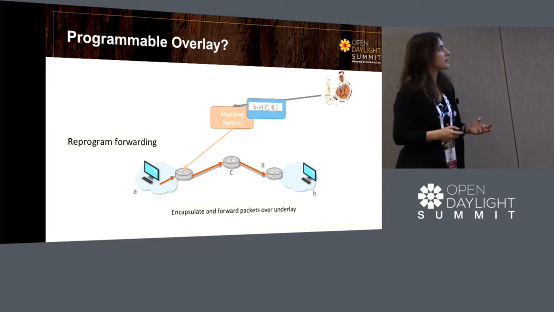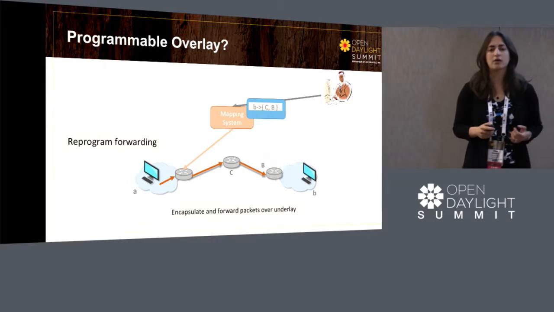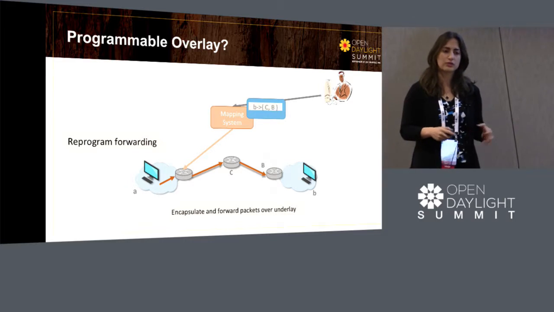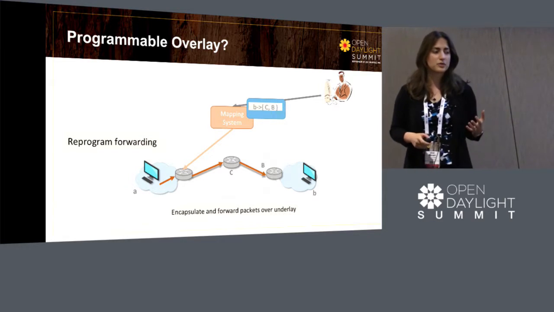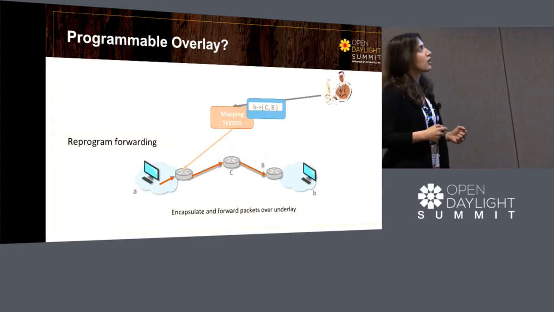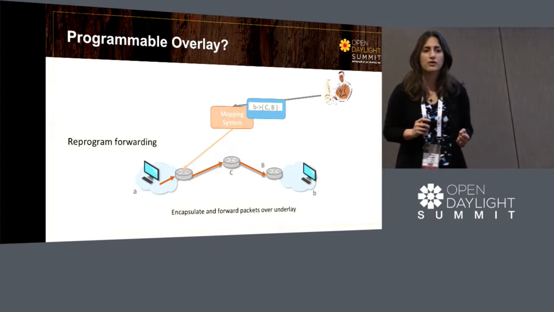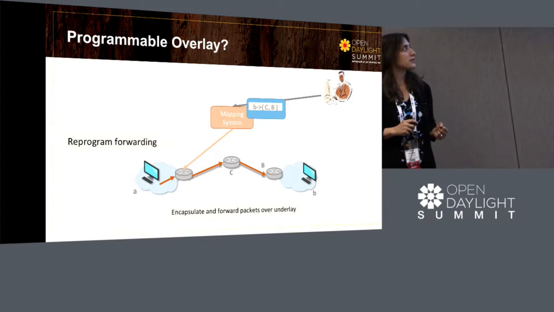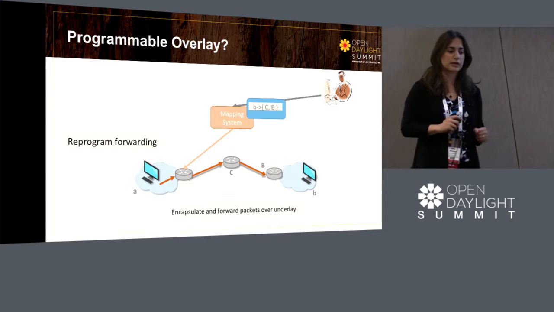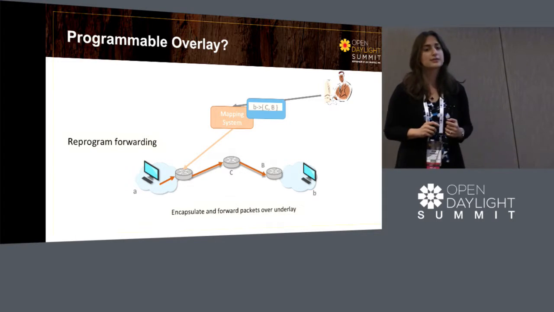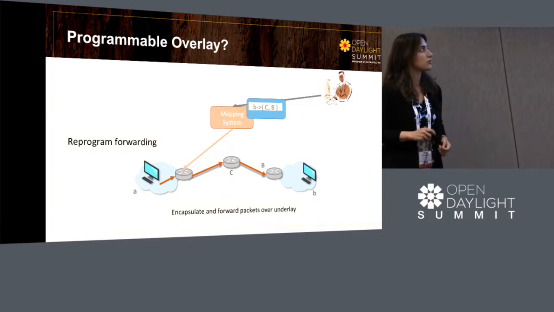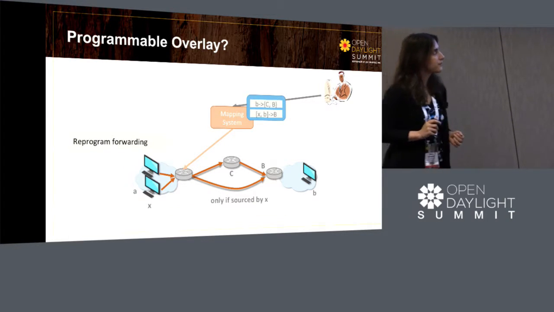A more complicated kind of policy, let's say we want traffic to go through an intermediary hop or specify a specific path. We can again update the mapping for that destination, and the mapping system will notify the sources that are talking to that destination and will go through the intermediary hops or the path that is specified.